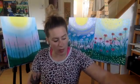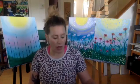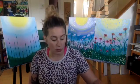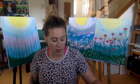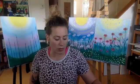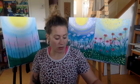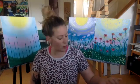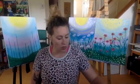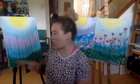But for the next step, what we're going to be doing is we're going to be adding in the grass. So what I like to do for my grass is I like to have more than one color of grass. So I'll have grass that's really light green, which is basically yellow with just a little bit of blue in it. And then I'll do a medium colored green. And then I also have my very dark green that I used for my flower stems. So I'm going to go back and forth in between those few greens to add in my grass.